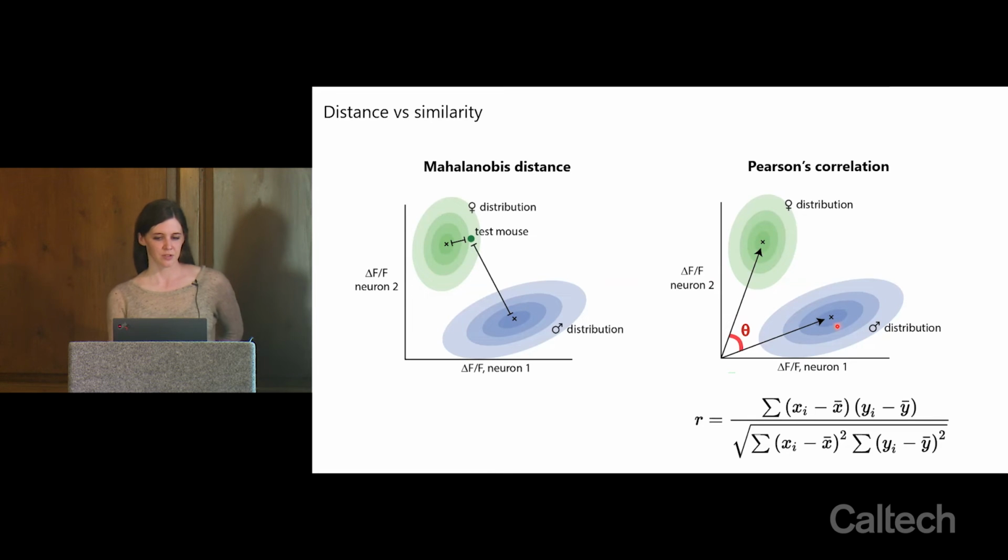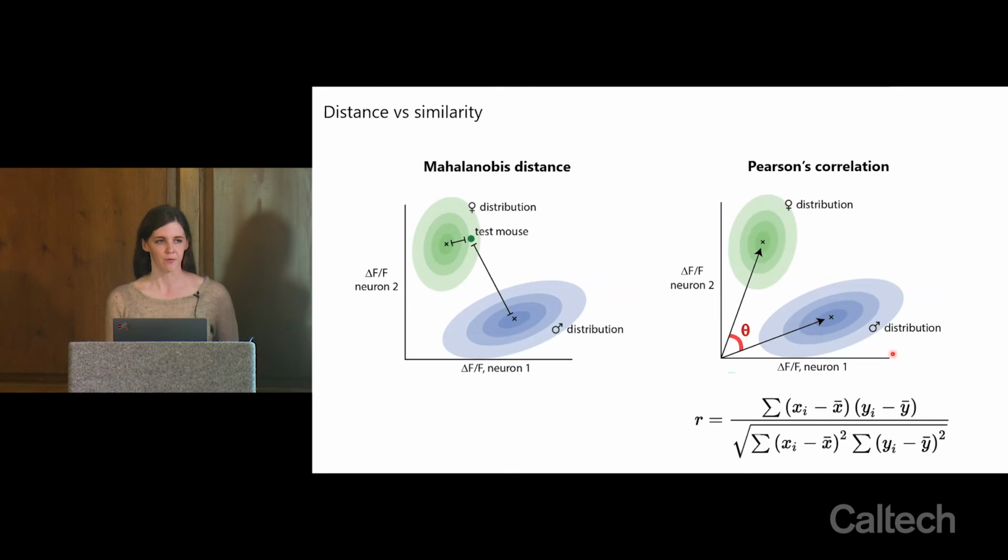This is something that sometimes makes sense because you want to ask: is the pattern of activation of neurons to one mouse and another very similar, or are they kind of orthogonal to each other? But it behaves differently from a Mahalanobis distance. For example, it doesn't take into account the spread of points, the spread of responses to females or responses to males.